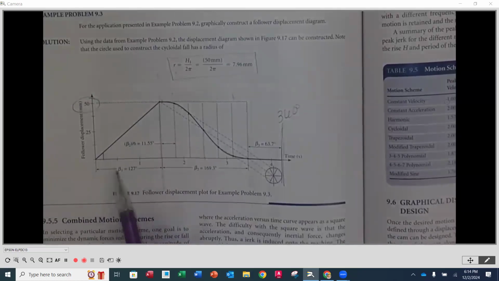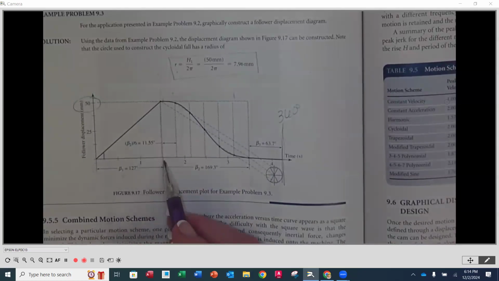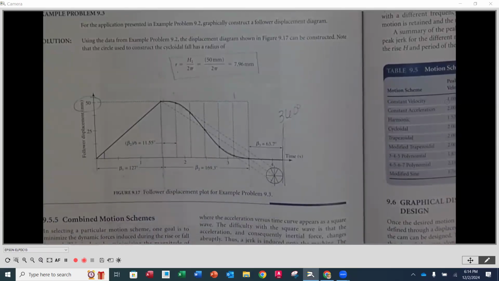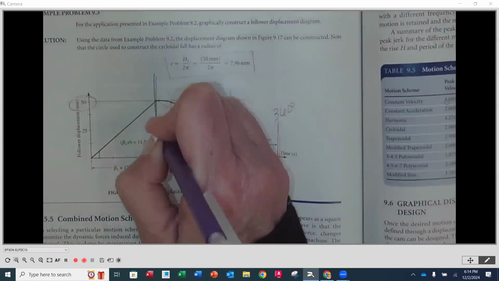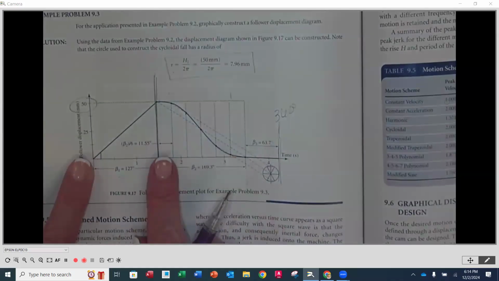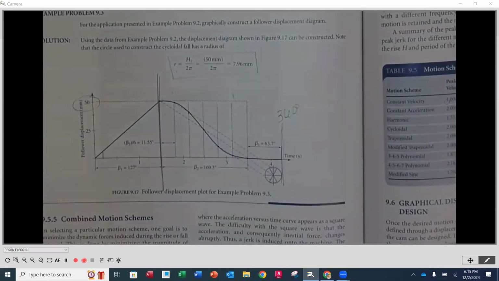So then if I want to know how far beta 1 is, I'm going to take that value per degree and multiply it by 127. And that's going to be the distance that represents, to scale, the 127 degrees there. Does that make sense, everybody? Okay. Once I have that marked off and I know that is where I am ending, the start is going to be at my origin here. My ending is here. Remember, this was constant velocity. So to construct this, it's as easy as starting at my 0 and ending at the top. That's it. You don't get to do one that easy for your assignment, but that's okay.